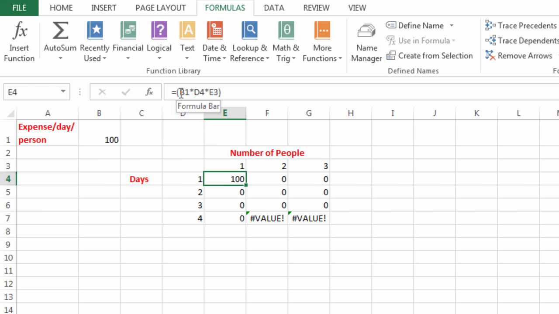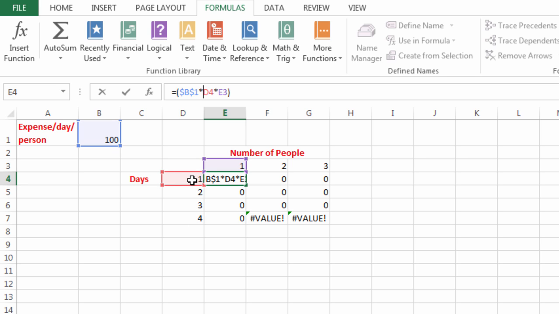So let's go here. If we don't want B1 to change, and in this case we know that we don't want B1 to change either in horizontal direction or in the vertical direction, so we want to fix both B and 1. So I'm going to type in $B, $1. Okay, so that fixes B1, it does not move at all. And when it comes to the days, let me escape again. I note that I made a mistake, so you want to be very careful when you're in the formula bar. So I'm going to delete this. Right, so when it comes to D4, what I want is, I am okay with the D4 moving down 1 step, right?